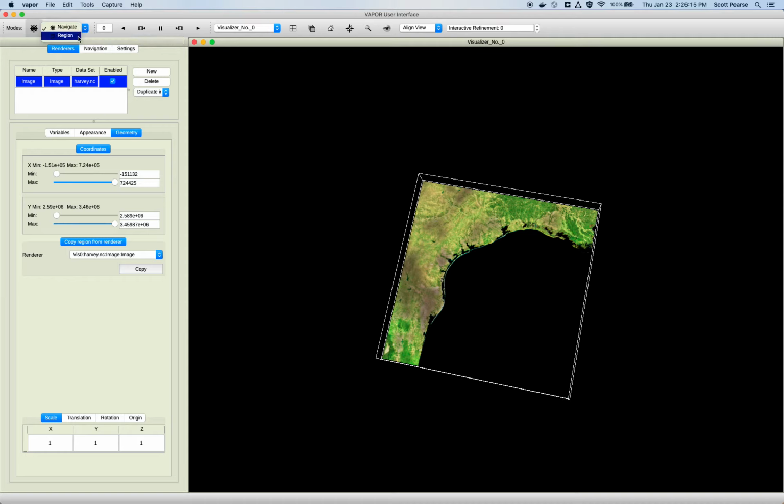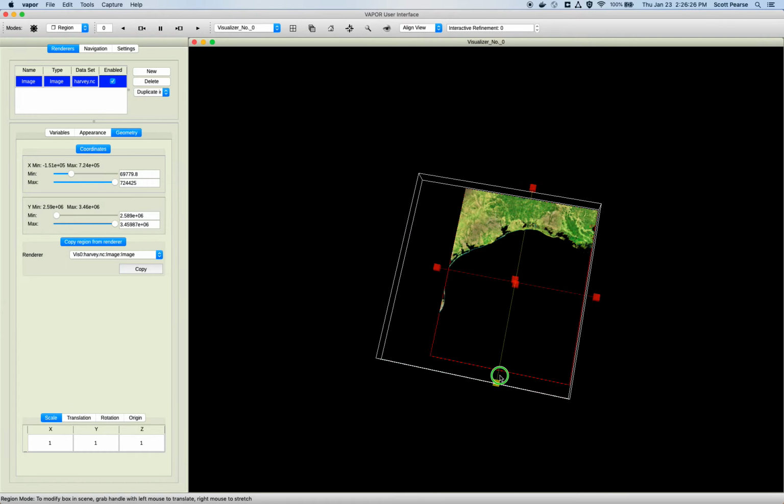If I click on that and select Region, we get these red boxes that encapsulate the area that we are drawing to. We can right-click on these boxes and constrain the region that is being drawn in the same way that we did earlier with our coordinate selector in the geometry tab.